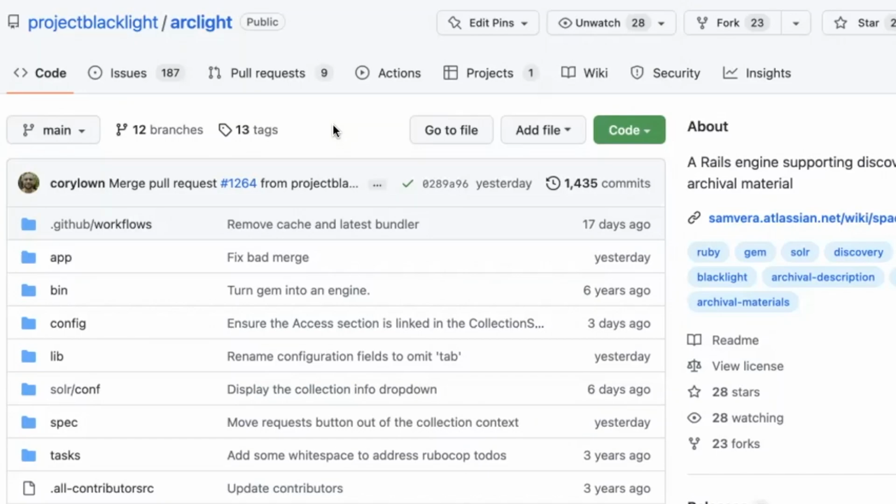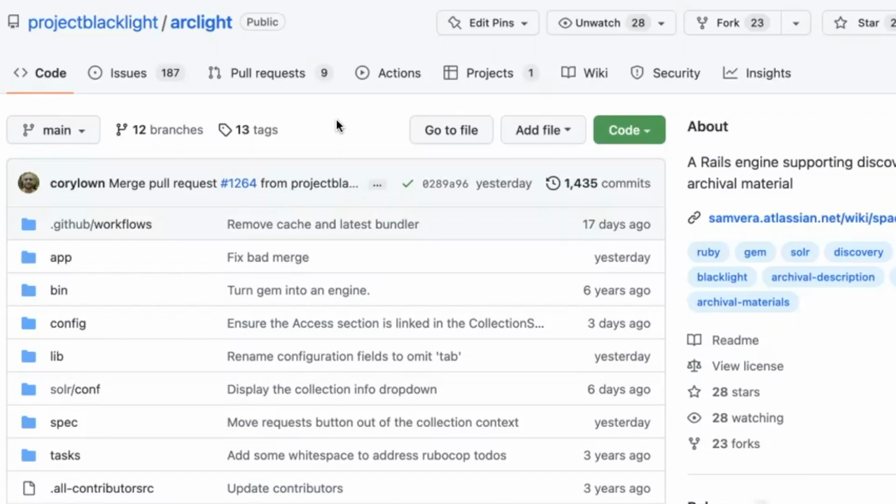One of these has to do with the fact that the NTA project is based on Arclight, and Arclight itself was not really in the desired state for us to begin basing NTA on it. And the other challenge with the application has to do with the unique aspects of the NTA project itself and the fact that it's a single collection. So I'm going to briefly talk about each of those last two challenges.